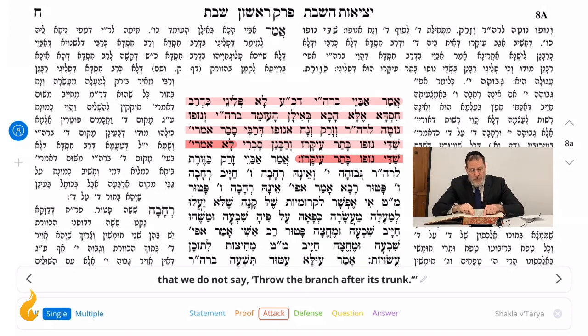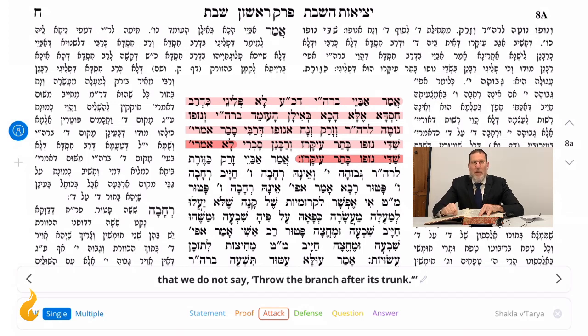Amar Abaye: zora kaveres l'reshus harabim. These are gewaldige dinim of the reshuyos. A kaveres many times means, kipshutei, a beehive. That's the pshat of a kaveres. Here, clearly, we're speaking about a basket, a wicker basket.